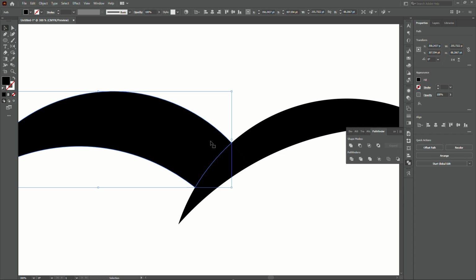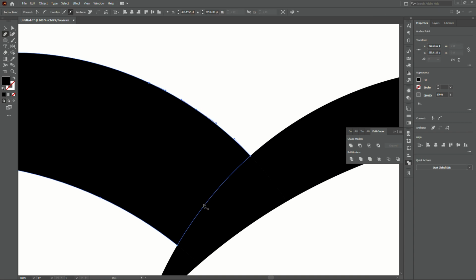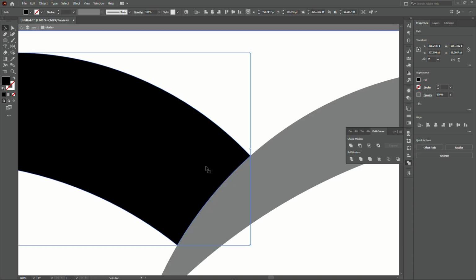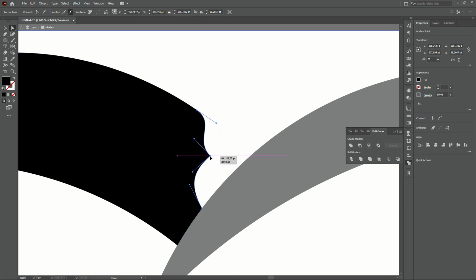So how to make the head? We need to add the non-geometric part, which is the head of the eagle itself. We need to double click on this to isolate this shape, and then add this peak, and okay, maybe something like this.